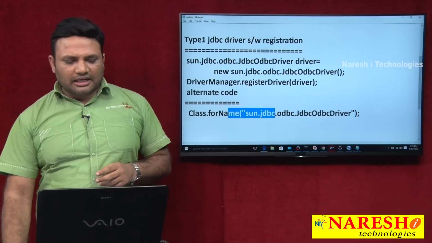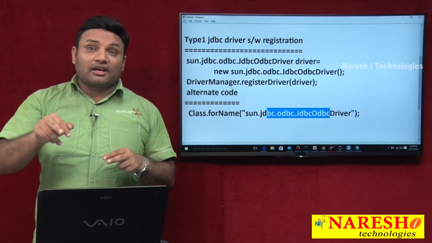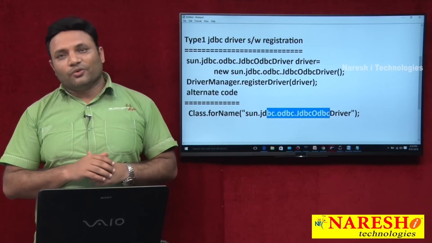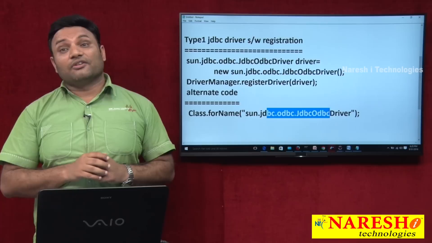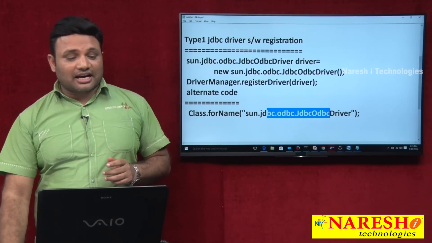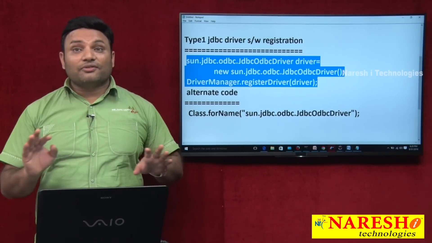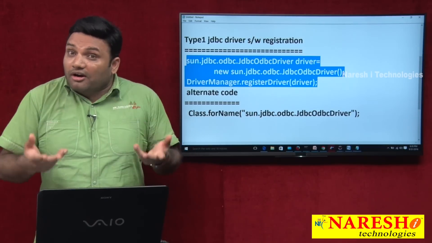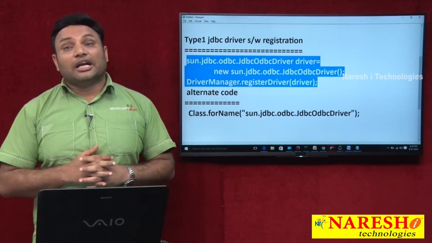Class.forName method takes the driver class and makes the JVM load the class. In this process, the static block of the driver class executes. Luckily, in the static block of every JDBC driver class, two lines of code will be there — one line creates an object for the driver class, and another registers the driver with driver manager service by calling DriverManager.registerDriver. So even though Class.forName is not registering the driver, since it causes the JVM to load the driver class, the static block executes and the driver gets registered automatically.